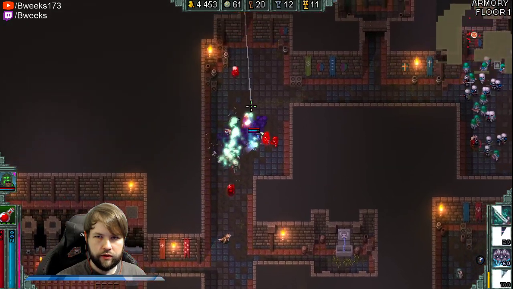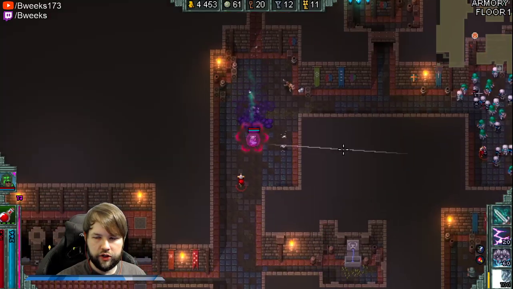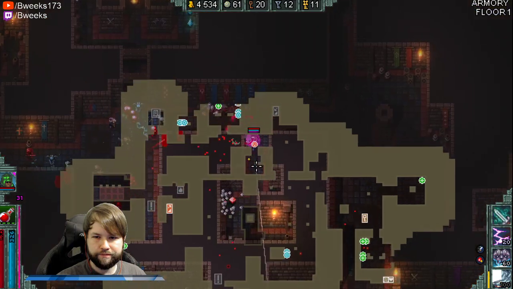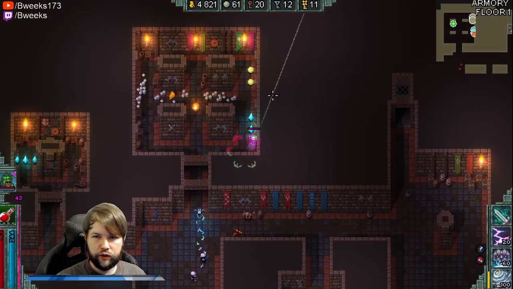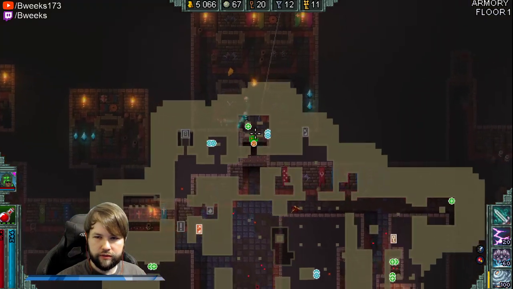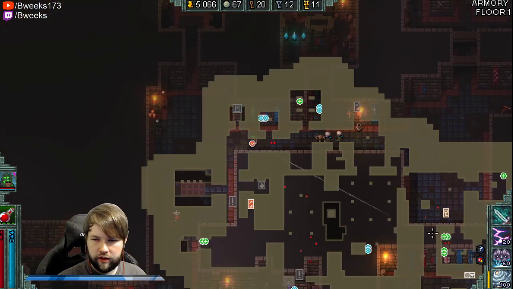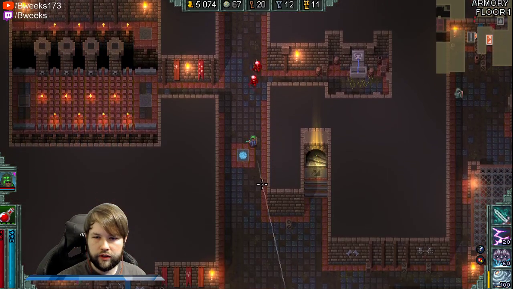Hey, spellbook, more damage, please. Regeneration. Eh, regeneration kind of falls short, doesn't it? I'm getting a lot of regeneration shrines whenever we have a drink on, but we can't get any regeneration. Bronze key over there, but I don't think I need it. I still have 20 keys.